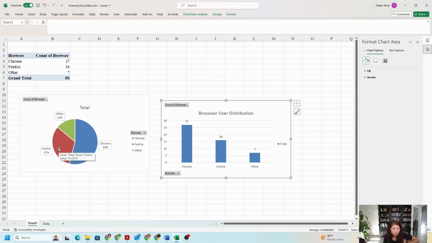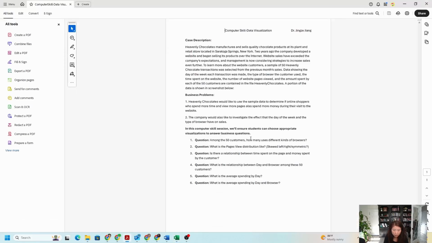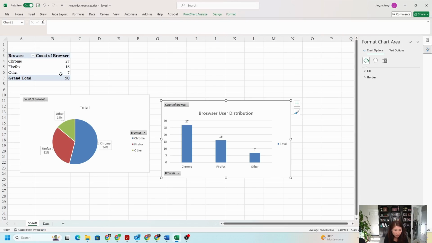So that is how to use Excel to create the bar chart and the pie chart. And like I said, the most important part is that when you see the business question, you need to ask yourself whether this variable is categorical or quantitative. What I just showed you are the possible visualizations you can use to summarize your data when you're dealing with categorical data.